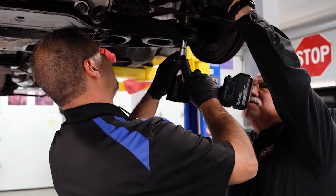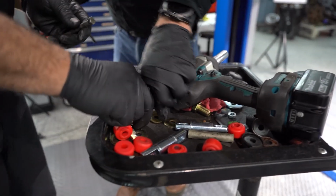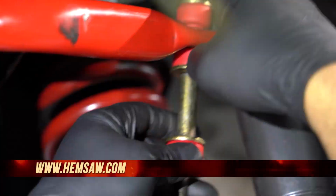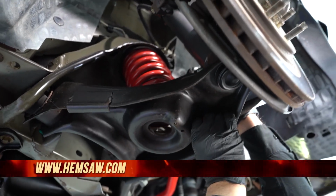Installing new sway bar end link bushings. One's completely missing right here, and the rest of them are just old and dry rotted. When you do this, you want to do it in pairs. Take both sides apart, that way you got the ability to move the sway bar up and down. We're not going to replace the urethane bushings on the bar itself because they're okay.